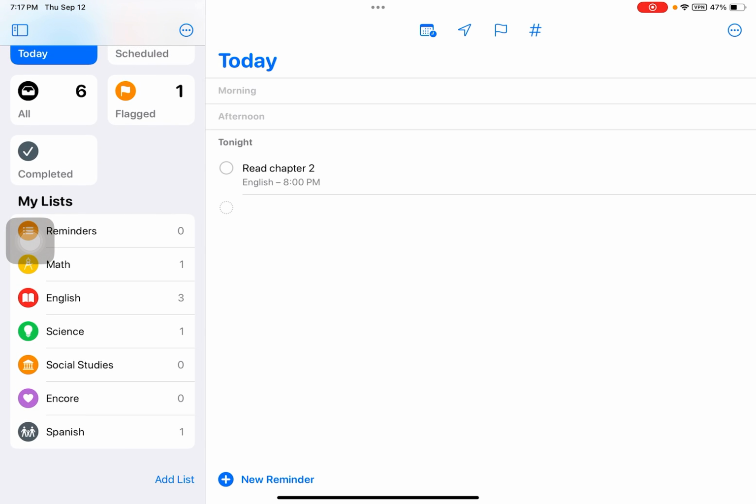So again, this is the Apple Reminders app. It's a good way to replace your paper agenda. There's lots of features in here that I'm not showing you. I'm just showing you the basics to get started. But as you play with this, you might learn some interesting things that you do. Like one thing that I notice is you can add a location reminder so that when you get home, it will pop up and remind you, hey, now that you're home, don't forget to read your chapter 2, or whatever you want it to pop up and say.